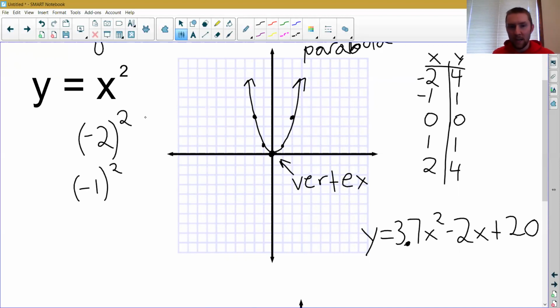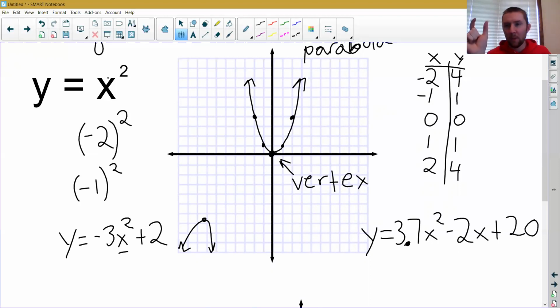If the number in front of the x squared is negative, so for example, if you have y equals negative 3x squared plus 2, this graph, because it's a negative on the x squared, would be one that goes upside down like this, okay? And its vertex would be at the top. So if you have a negative in front, it goes upside down. If you have a positive number in front or no number in front like we have here, right here there's no number, so we just assume there's a 1, it's always going to open up like a U, okay? So that's the general shape of a parabola.